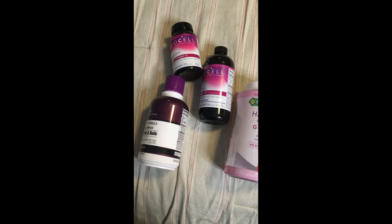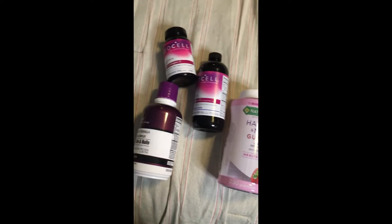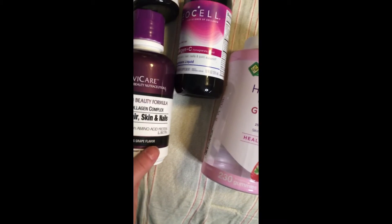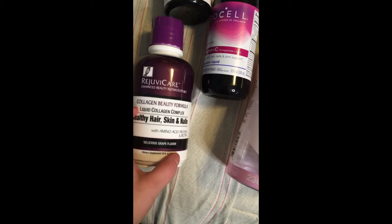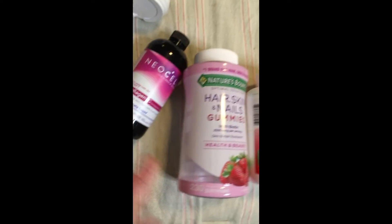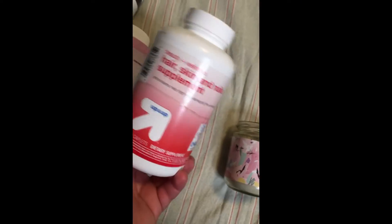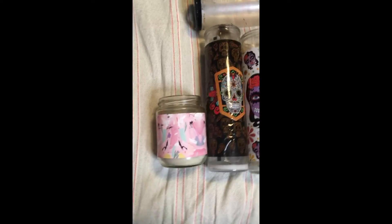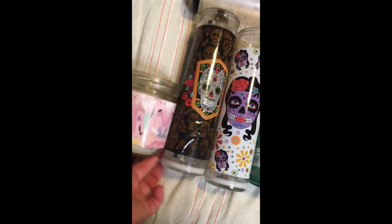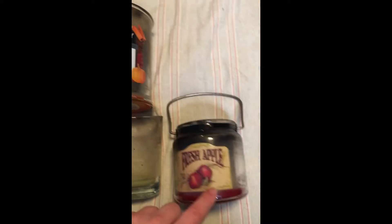In February I chopped my hair off, and I was buying all kinds of stuff to try and help my hair grow faster, so that's why I saved these as empties. I have some liquid collagen — two different liquid collagens — collagen pills, hair skin vitamin gummies, and hair skin vitamin pills. And then these are all the candles I used up. These are those really big ones from the Dollar Tree — these burned forever. And then this one is peony, and this one's a Febreze one. So these are all the candles I used this year.